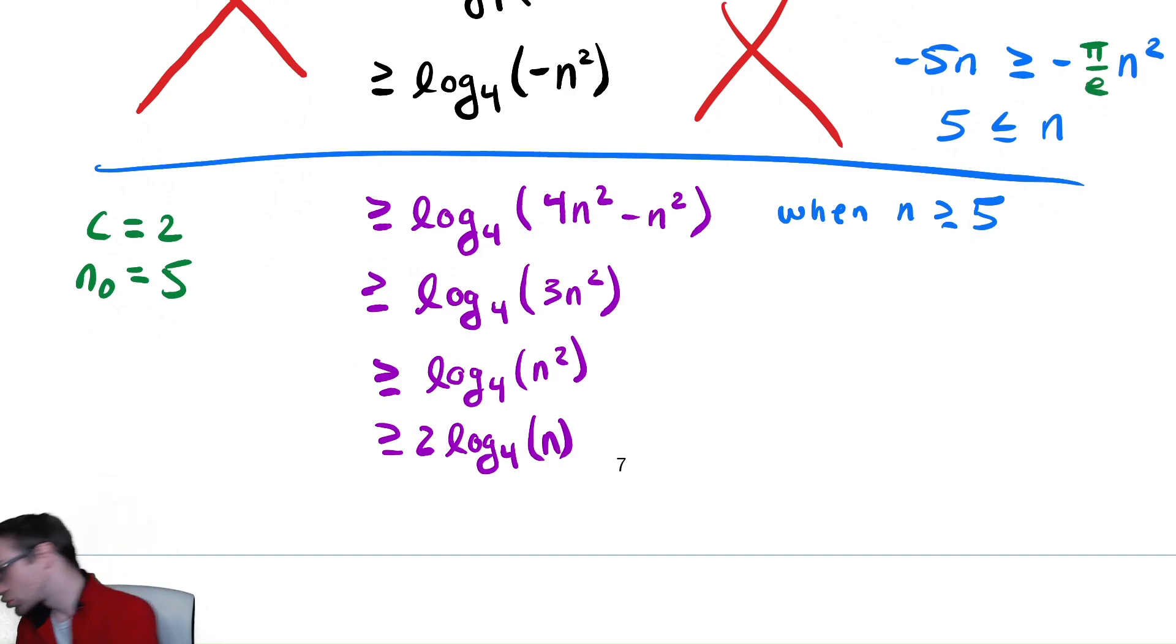The goal was that when I subtracted here, I didn't get a negative value. So, if I chose any constant less than 4, it would work. So, I could have replaced it with negative 2n², negative 3n², negative 4 thirds n². Any negative coefficient there that is less than 4 would have worked.